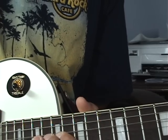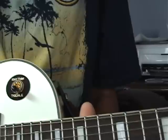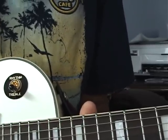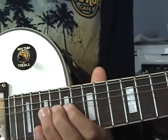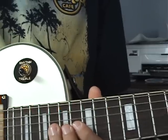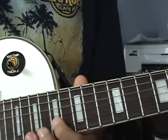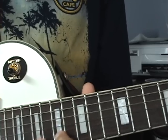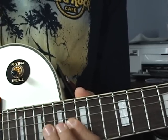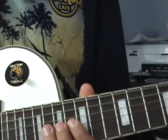After you pluck the high E string, you unbend the B string. Then you go to the second dot after the double dots, and on that string you move down a fret since it's a different string, and play two frets down. Then you go back up to the second dot after the double dots and do the same bend again.